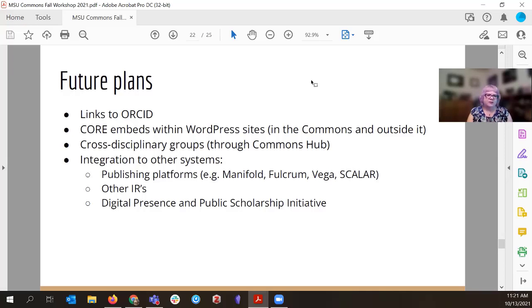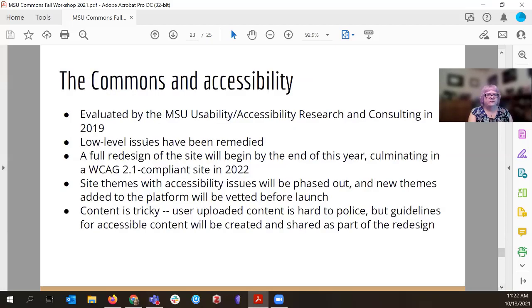We're also looking at partnering with other institutional repositories and exchanging metadata so that deposits in core will show up in other repositories when searched, and the same for their deposits. I also should mention, we currently feed all of the core deposits directly into Google Scholar, and we are looking at other aggregators that we may feed our metadata into. And then Cal is currently working on a digital presence and public scholarship initiative. More information will come from that later, but one of the things that we're looking to do is allow people to take their profile information from Humanities Commons and feed that to other programs as well.